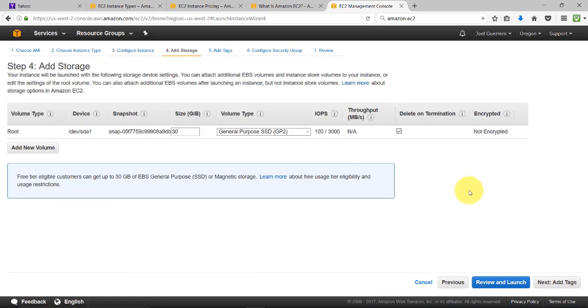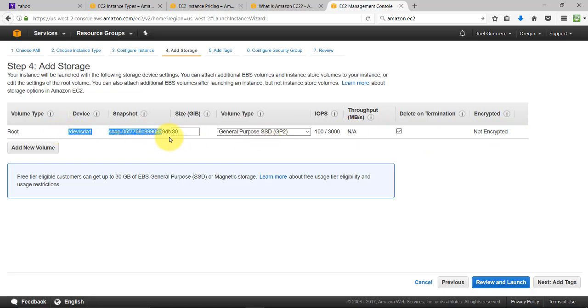Then we go to storage. You can add storage. By default, this image that we have is 30 gigs. It's a big one because we have many applications installed there. It's not just the server, the small application. We have many things there, but it's highly advisable to add another volume. Because this volume that you have here is not persistent. As soon as you switch off or terminate your instance, you will lose the information.